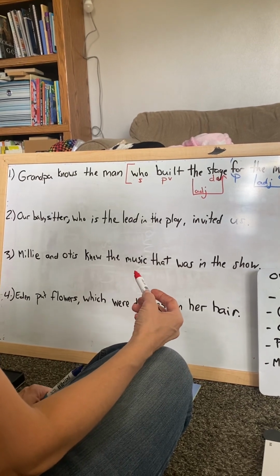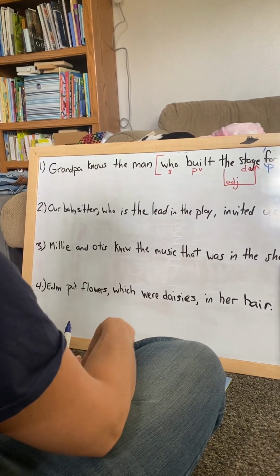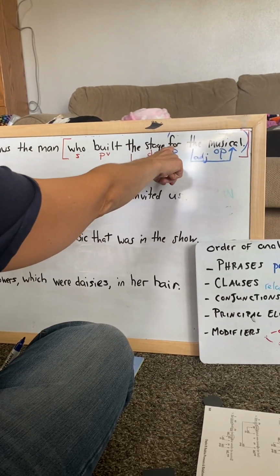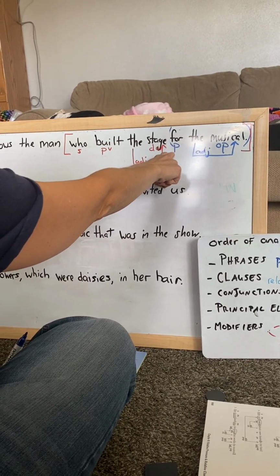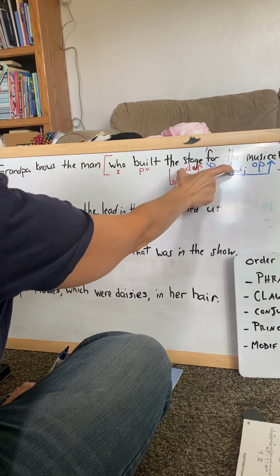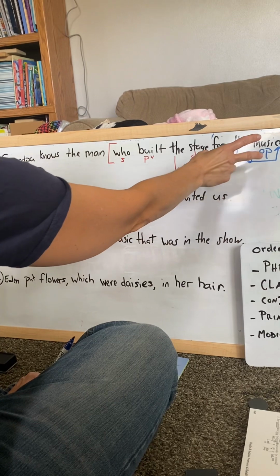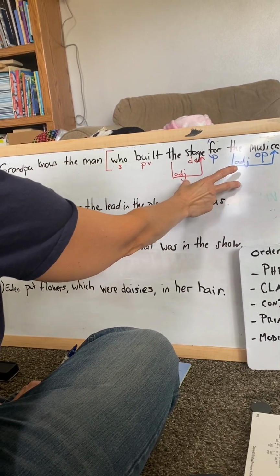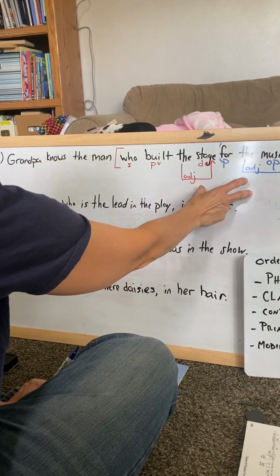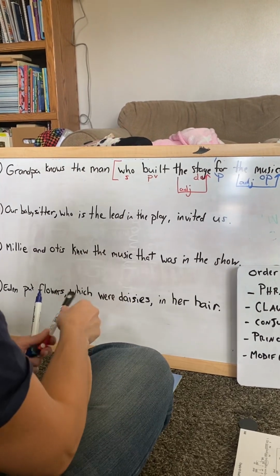So now we're going to look at, are there any conjunctions? Nope. FANBOYS, no. Now you might say, hey, Mrs. Rashid, isn't for a conjunction? Well, it is a conjunction, but in this case, it's being used as a preposition because it's a prepositional phrase. It's not combining two thoughts. It's not combining a compound sentence. It's not joining together a compound verb. We'll get into it later.